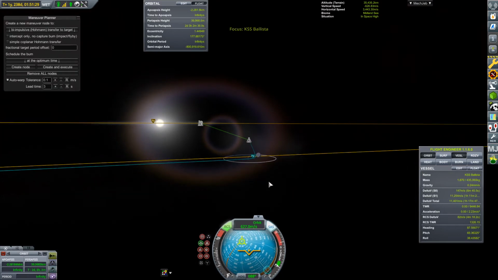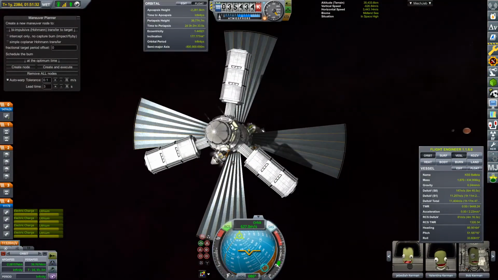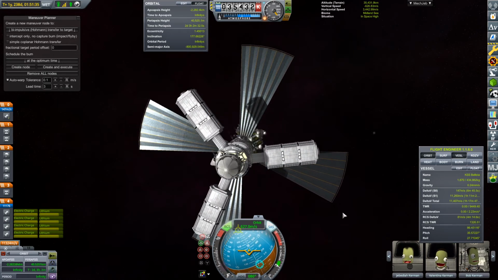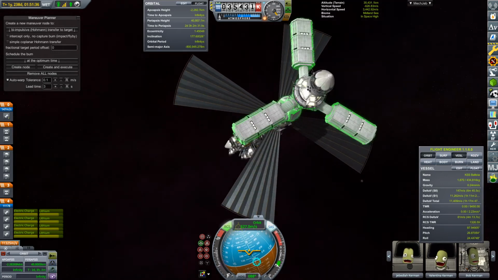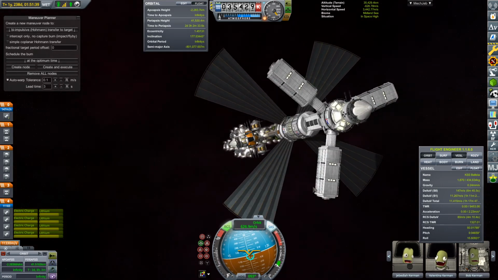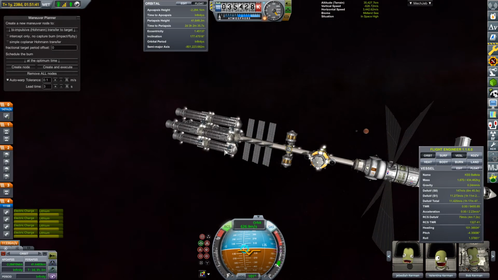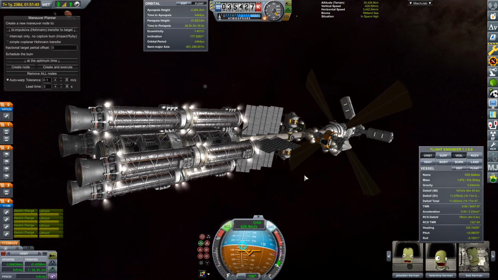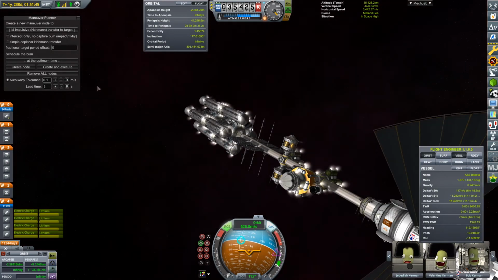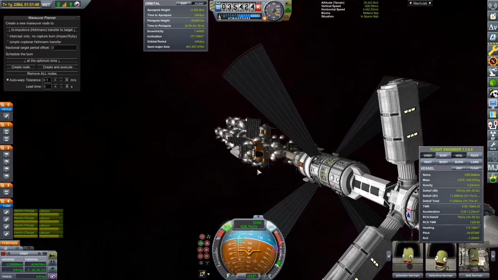How long until periapsis? 2 days. All right. Well, I think it's time to go ahead and start preparing for the air brake. Stop rotation. Retract the solar panels. There we go.